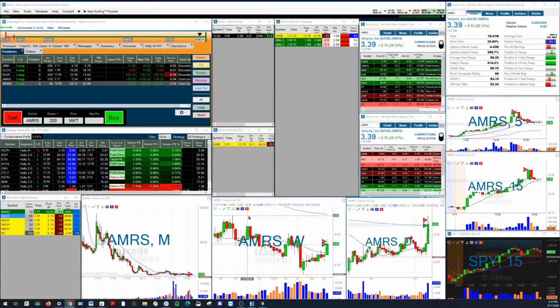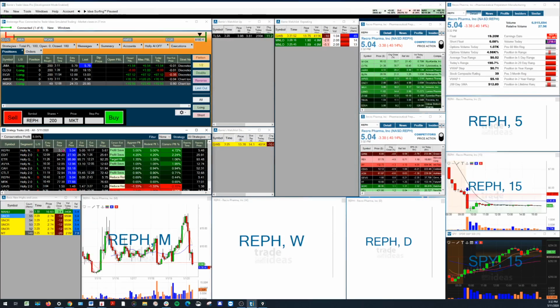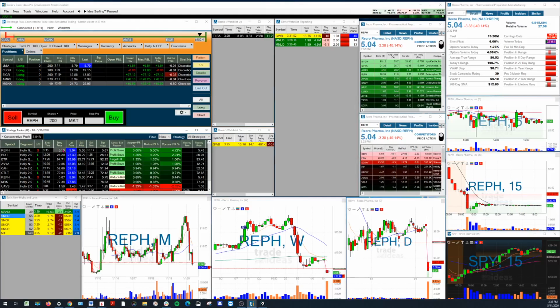Are you talking about this arrow right there, that buy arrow as an example in REPH?